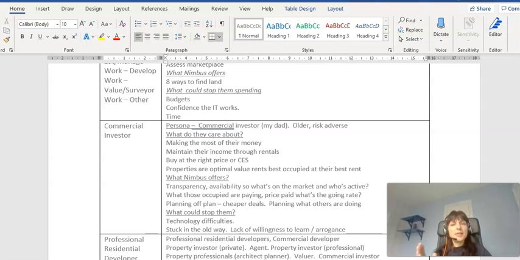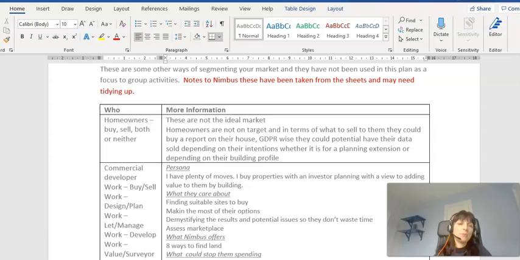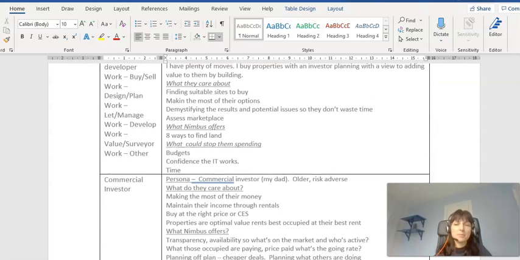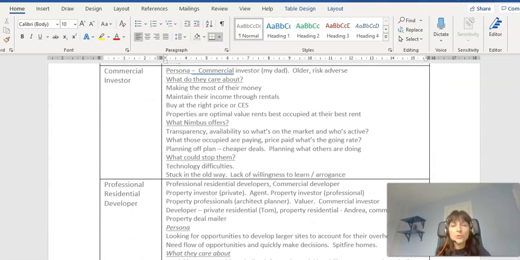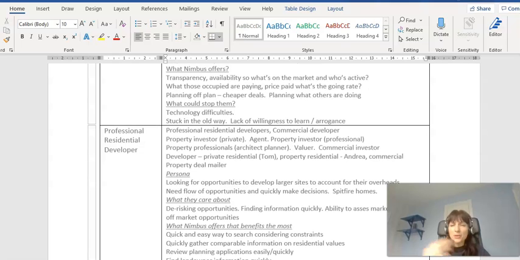Okay. So you'll see so far, what we've looked at in terms of our segments, our homeowners, our commercial developers, our commercial investors, we're looking at the roles that they play. So almost like the functions, how they define themselves. Then within that, we're building other aspects of their profile. We're suggesting a particular age, a particular level of experience, and we're making assumptions on their IT adoption.